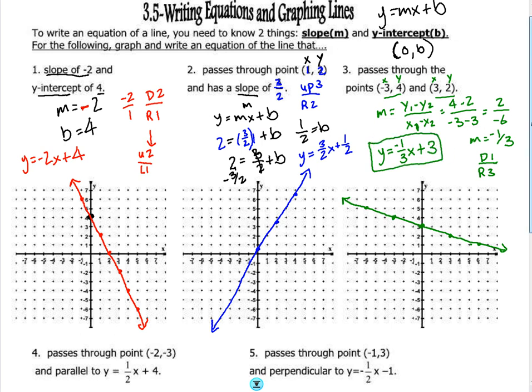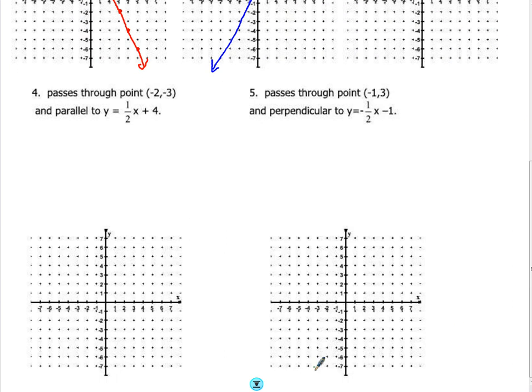Alright, our last two examples here on this page are going to look like this. We're asked to create a line that is parallel to this given line, but it passes through the point negative 2, negative 3. So what I'm going to do here in this one, we'll use my purple pen, is if it's parallel, that means the slopes have to be the same. So my slope of this line, 1/2, is going to be the slope of my new line. Also, I know that x and y have to be negative 2 and negative 3.